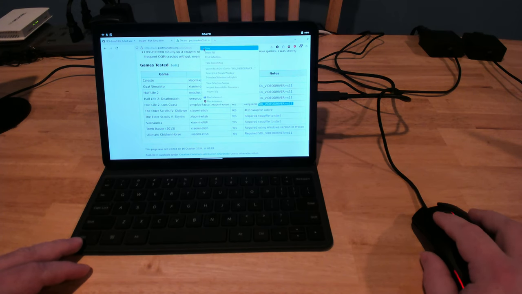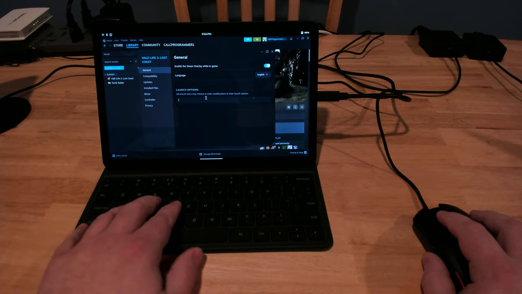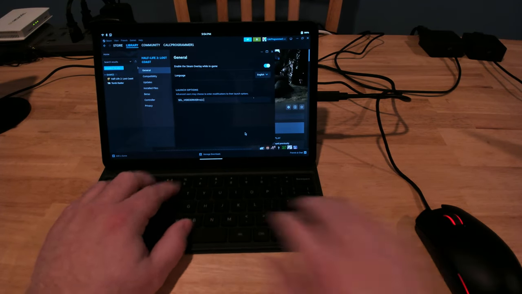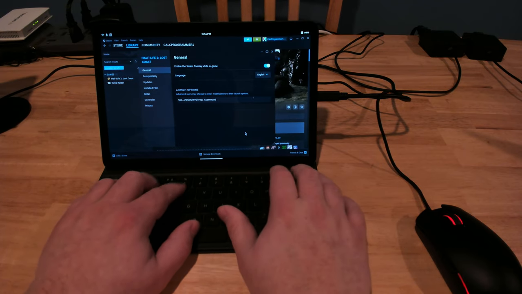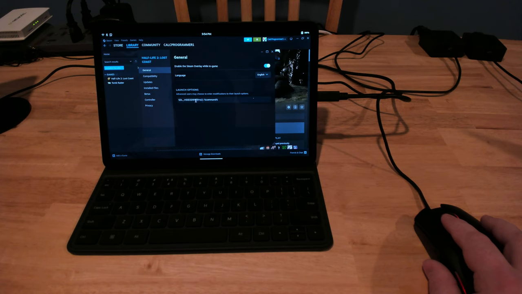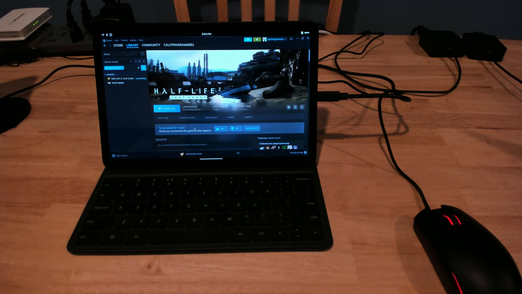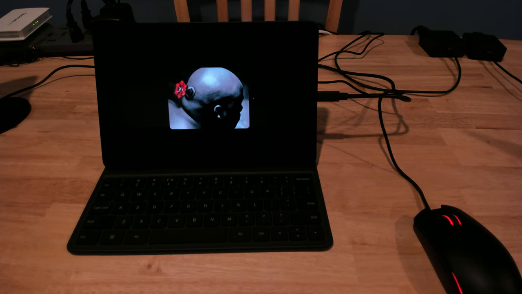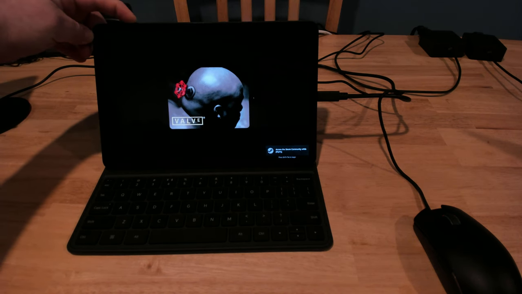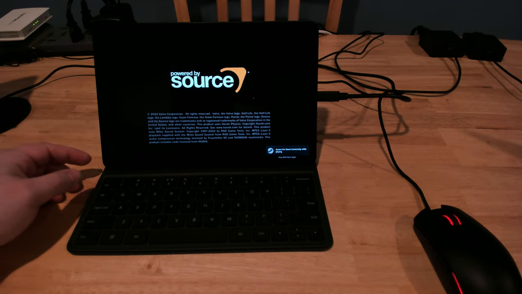So what we can do is we'll set this variable in launch options. But then we also have to do %command%, no space. So what this means is we're going to set this environment variable, and then we're going to basically prefix the game command with this, which will set the environment for the game. So we'll go ahead and do that, and then we can click play, and Half-Life 2 Lost Coast should run. Well, it's running, but there's no sound. I know I had sound working before.